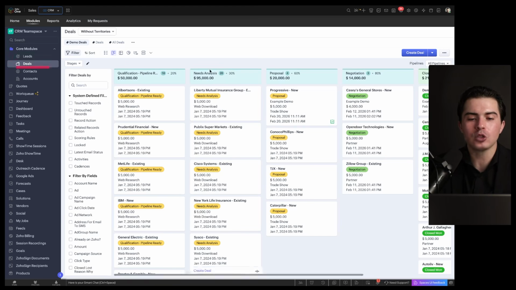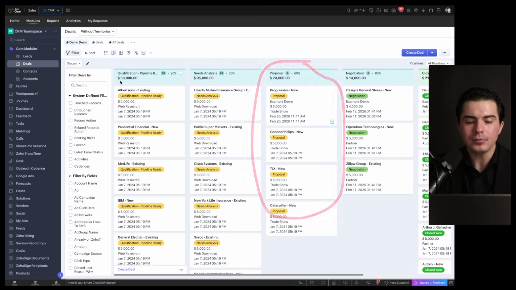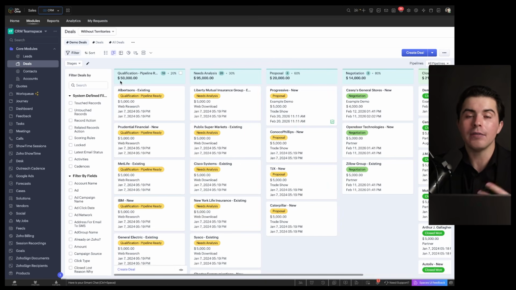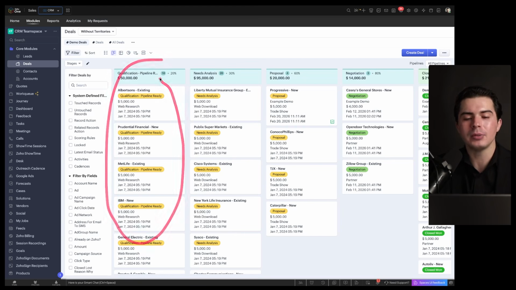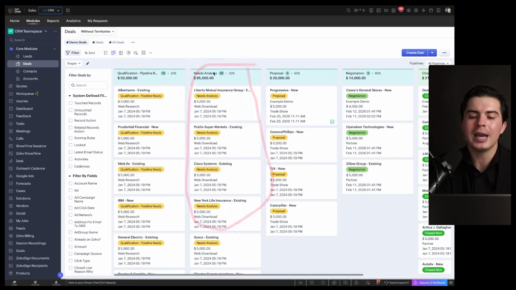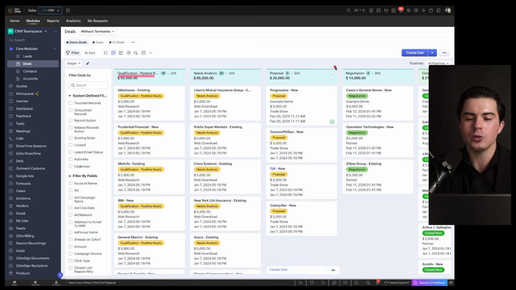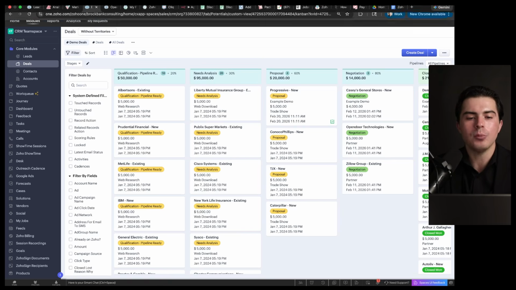Okay, so deals module. After I have an initial call with somebody, which I mark reached in leads, if they're qualified and they request a proposal, I'll move them over here. I can do qualification here if they're like, hey, we need some time to decide if we want to move forward. Then if they want to book another call with key stakeholders, I have these different stages for those various situations. But let's just say they're like, hey, send us over a proposal. We're interested in having you build our system.